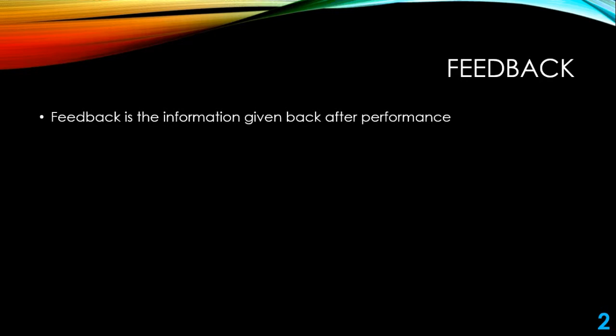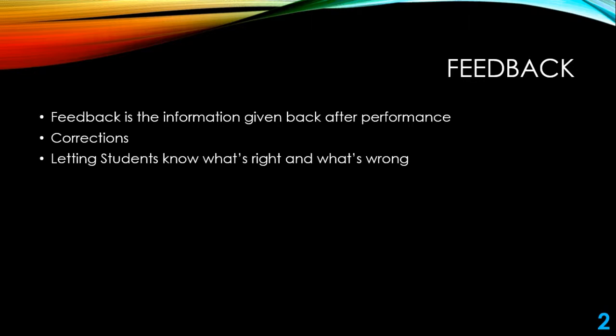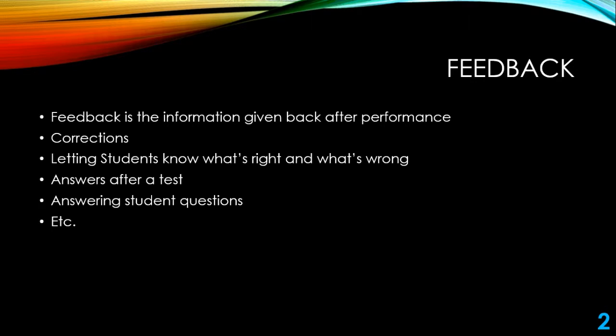Feedback is the information given after performance. This may come in the form of corrections on a graded assignment, or while a student is trying to figure out a problem and letting them know what they have done right and what they have done wrong, or handing out an answer sheet after a test, or even in PE when the student asks what he or she is doing wrong in a particular skill. And there are many, many more examples of how to give feedback in the classroom.